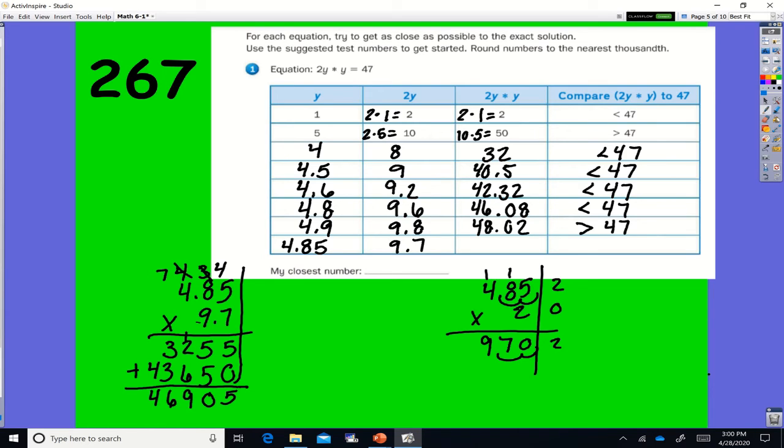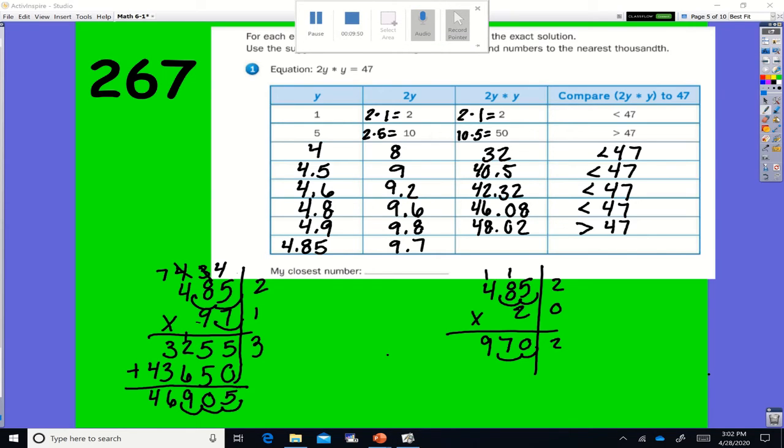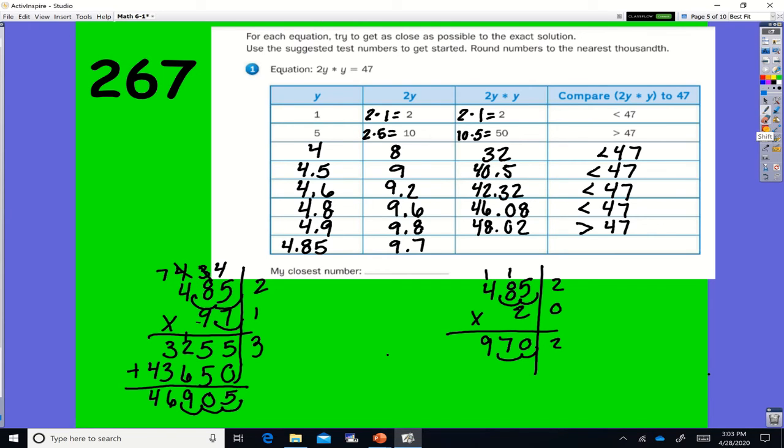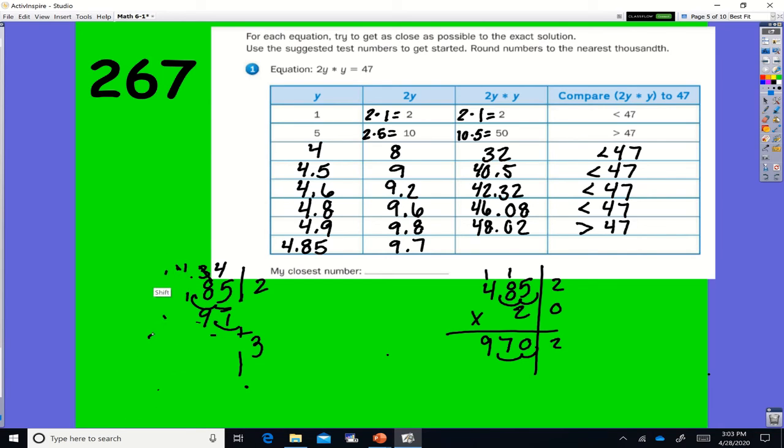So then we have to figure out where our decimal goes here. Up against my wall, 1, 2, 1. We have 3 total, 1, 2, 3. Okay. Now I'm looking here and I realize there's something not adding up. I'm pretty sure I made a mistake when I was figuring this out. So I'm going to go back through, and I think I did an error here. What I'm going to do is re-equal this out, and maybe you got something different and found my error.